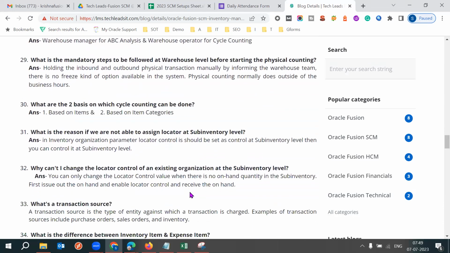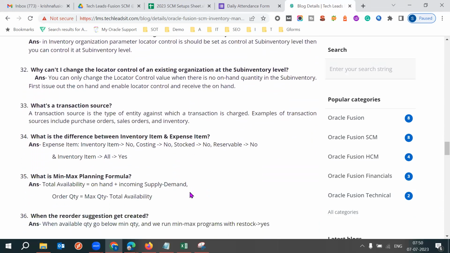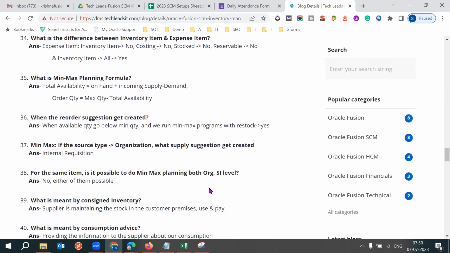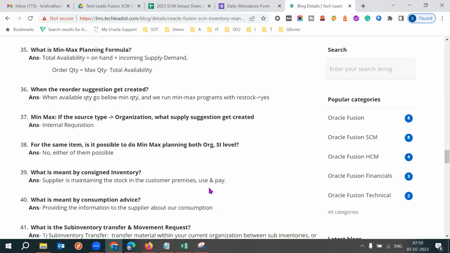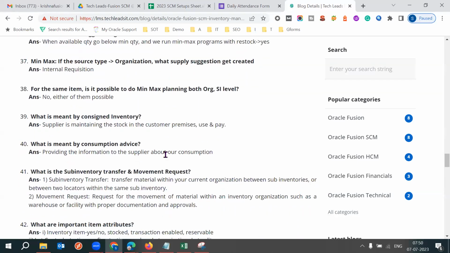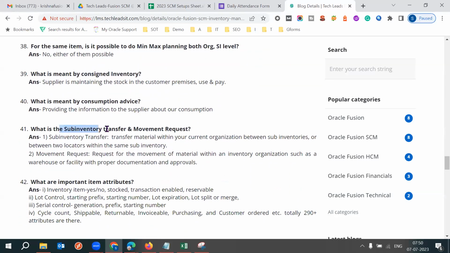Please read these interview questions whenever you have time. What is the minimax planning formula? The formula I have given here. When the source type is selected as organization, what supply gets created? Internal requisition gets created. What's the difference between subinventory transfer and movement request?